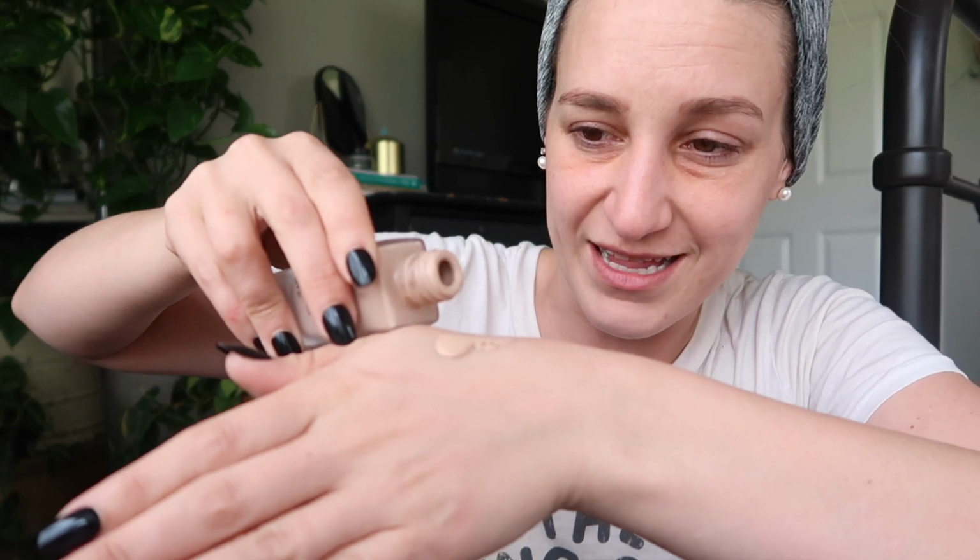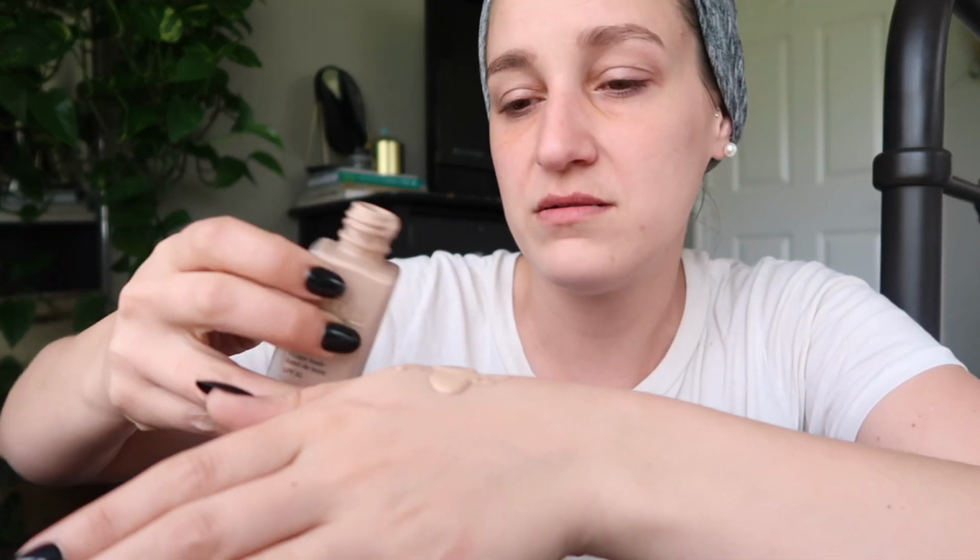It has a very matte finish, which is great on filming days, but if normal stuff happens and I'm leaving the house, it's a bit too heavy for me for the daily. So I will mix in the Water Fresh, which has a much more dewy, natural finish to it. So I'll actually combine the two of these. There's no science to the amount, I just mix them together on the back of my hands. Ooh, watch, the second one pours out like liquid. Oh, and then I just mix it together with the back of a makeup brush, because I'm trash.